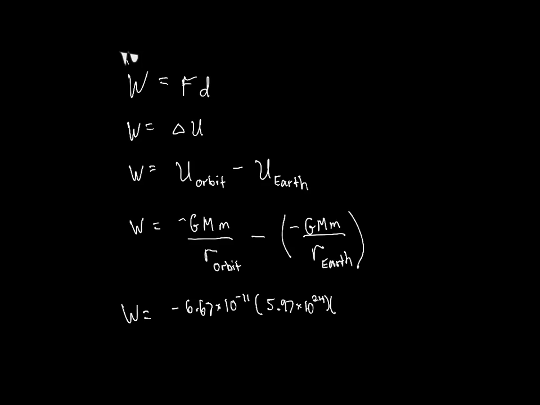Oh, do they give you the mass of the rocket? If you read problem 2, do they have the mass of the rocket in there? No. If you read problem 1, do they give you the mass of the satellite rocket? Yes. So each of these questions builds on the previous question, so you can get constants that you need from the previous part. The mass of the rocket they give you is 2 times 10 to the third.